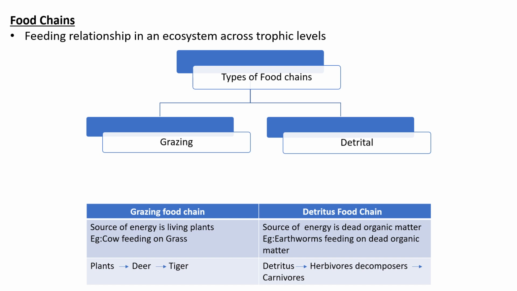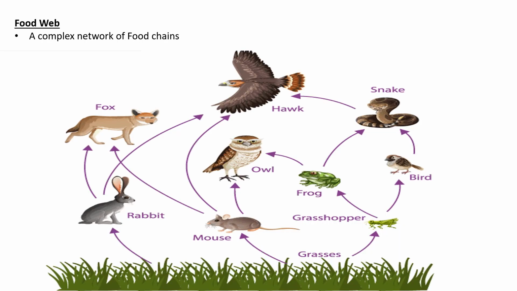So generally there are two types of food chains, which are grazing food chains and detritus food chains. The primary difference between these two food chains is that in the grazing food chain, the source of energy is the green plant, whereas in a detritus food chain, the dead organic matter is the source of energy. But in a real case scenario, perfectly linear food chains actually do not exist, and what we have is a complex web of food chains. This complex web of food chains that exists in reality in an ecosystem is called a food web.